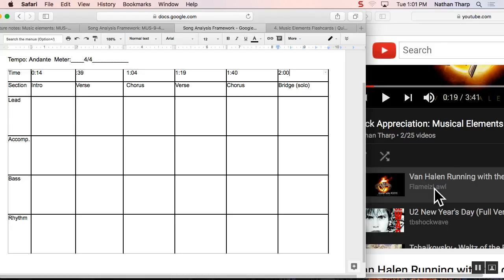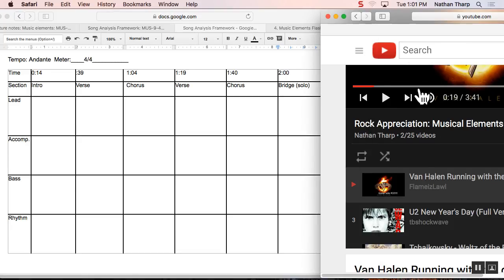Okay? Who heard the first element? Raise your hand if you heard the first element. Okay. Yes? No? Okay. Okay, so let's see if we can hear. As the elements come in here, what you're going to listen to is one element's going to come in per part. The lead is going to come in at some point, the accompaniment is going to come in at some point, the bass is going to come in at some point, and the rhythm's going to come in at some point. See if for right now you can get, at least when those points come in, don't worry about the particular element itself. Just say bass came in at this time, drums came in at this time, guitar came in at this time, voice came in at this time. And then we'll add the element that they're actually playing in on the next round. Does that sound good? All right, here we go.